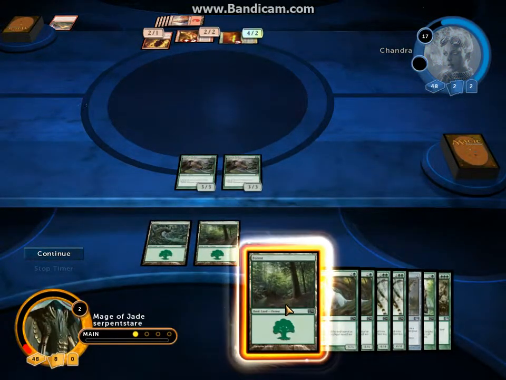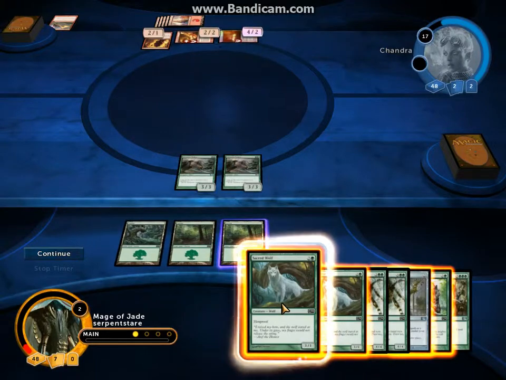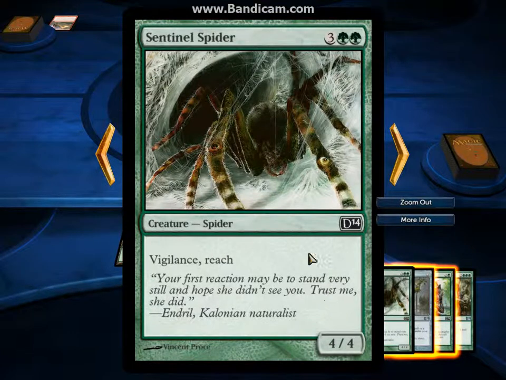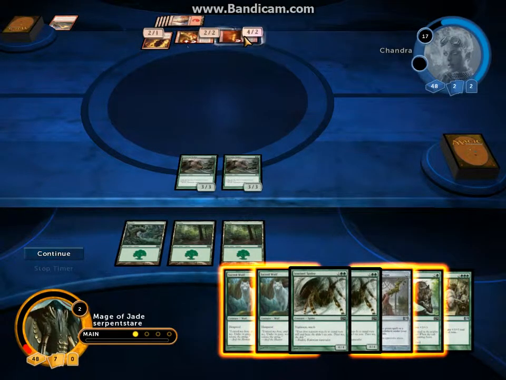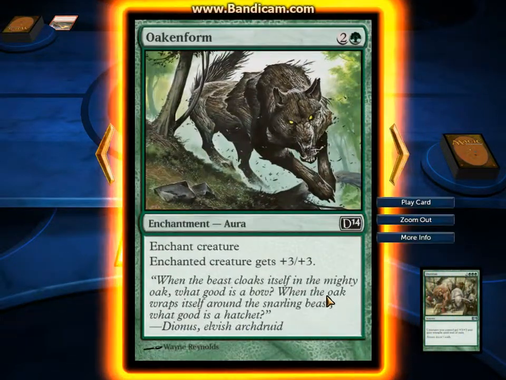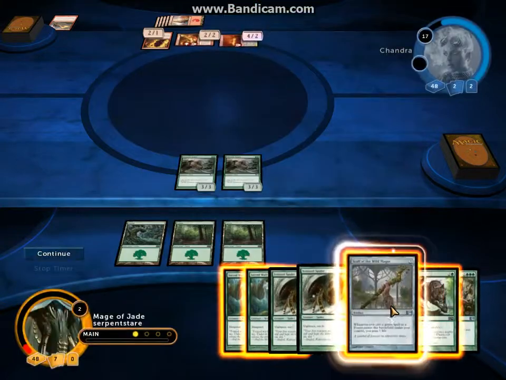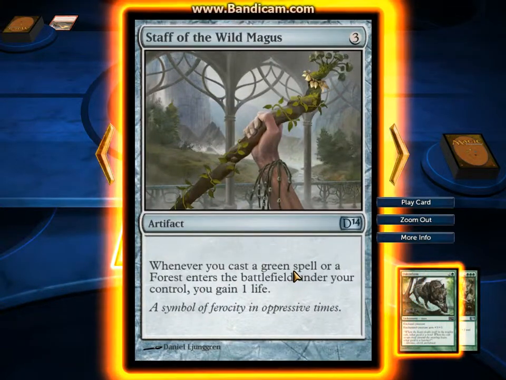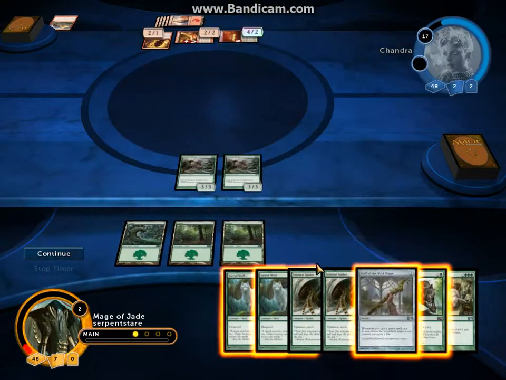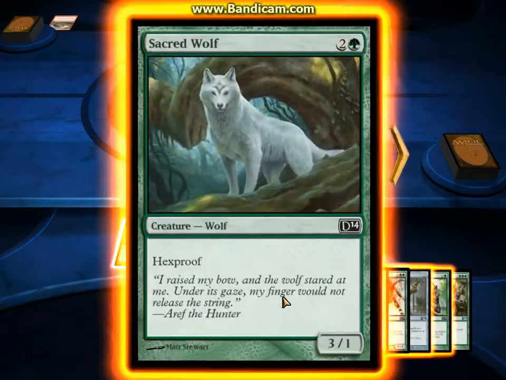There's that land I needed ages ago. Now, I could now summon any of these things. The Sentinel Spider would be great, but it can't block 2 things at once. It has reach, it can block flyers, but it can't block 2 flyers, so I'm still done. Oakenform could also be useful if I had the time to do anything with it. Staff of the Wild Mages is always good, but it's something that you kind of need to set up when you have some extra resources.